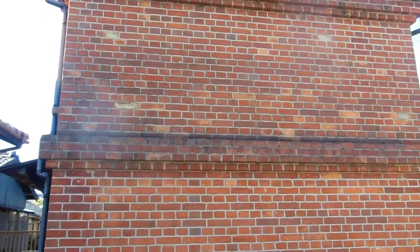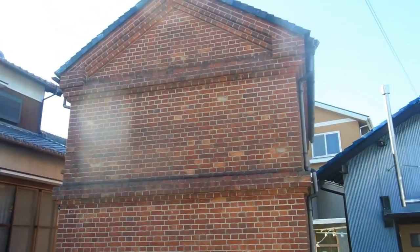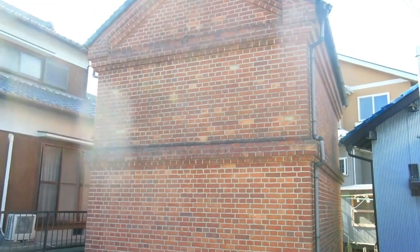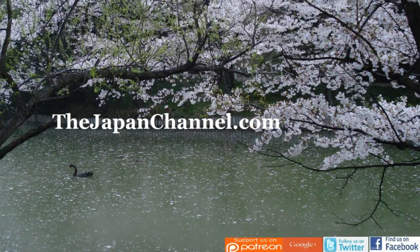So we'd suspect this is probably similar to the old red brick building we showed you, which is the old brewery. Similar design, and that was about 120 or 130 years old, so we'd suspect this might be about the same. No explanation for why it's brick — it just is. Isn't that amazing? Anyway, there it was. More videos coming soon. Let's go. Thank you.